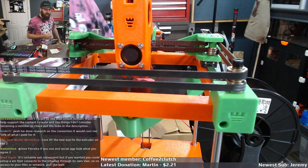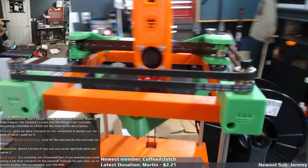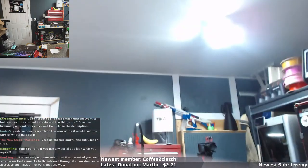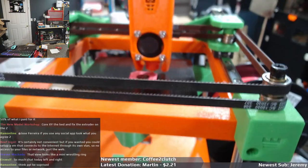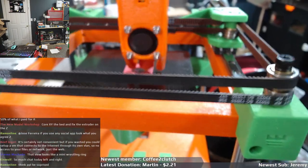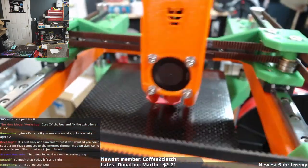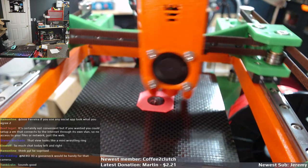I need to get this camera higher. How do I make this camera higher? One second here. You go down, you come up, and you go down. There we go.